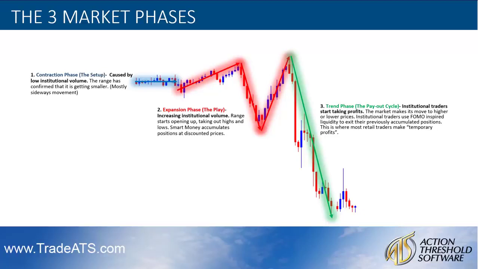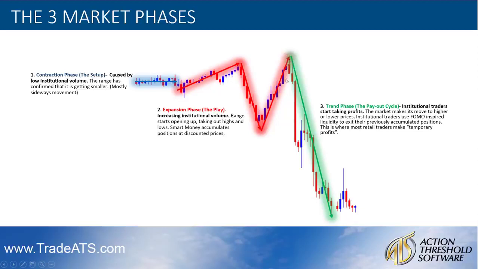Now, touching on this a little again, institutional traders have already predicted this move. They already know that the masses are willing to jump in when it finally moves. So your institutional traders are accumulating positions throughout that expansion phase to basically distribute into the market running lower. So the institutions got those discounted prices up here at the turn. In this particular illustration of the second phase, that's what would have happened here.